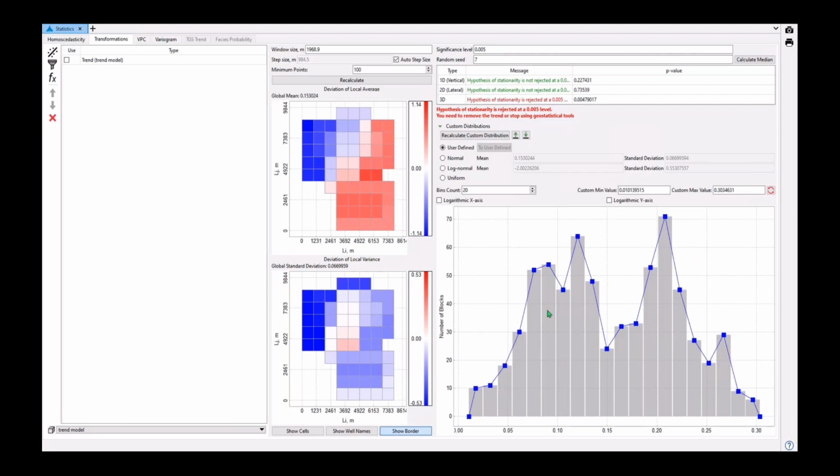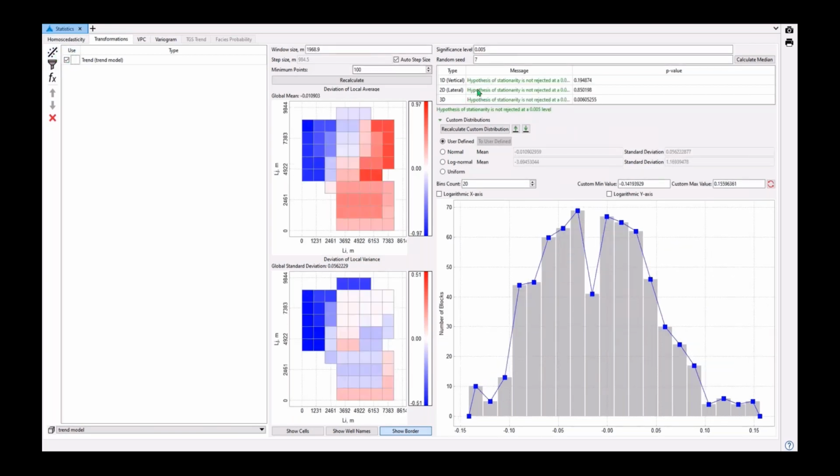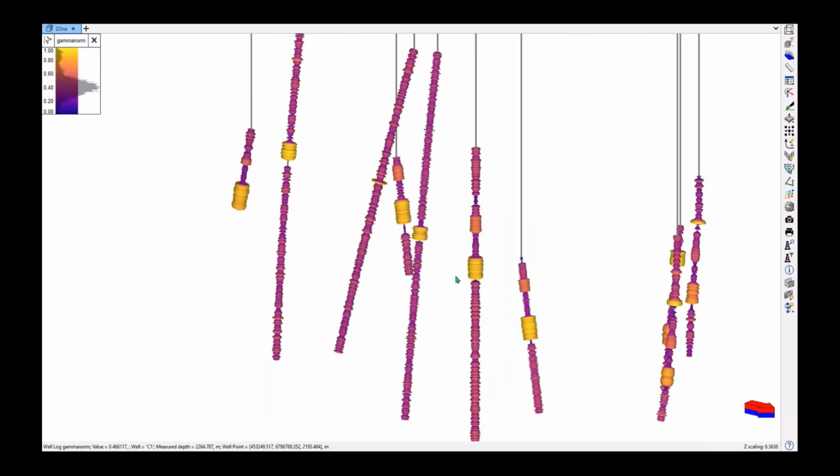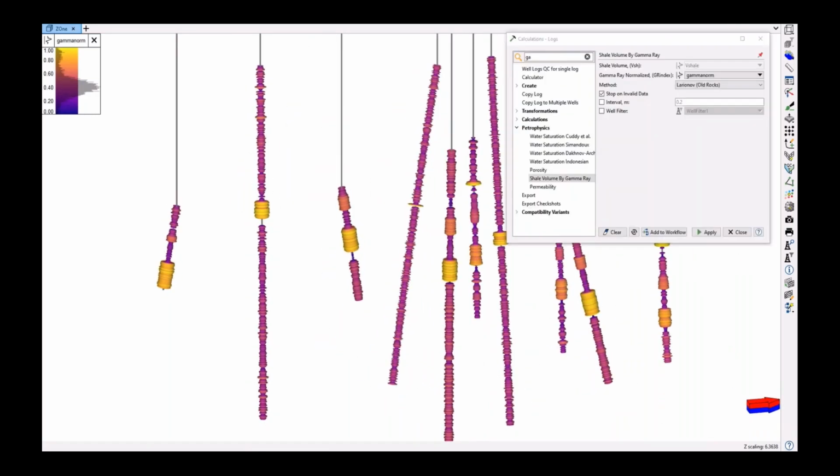Here you can see I have my porosity modeled, but I have this bivariate distribution, probably due to the facies, different lithologies. You can remove the trends here through the transformations, and you can also go in and manually push and pull, force a normal distribution, add a function in here, or set a custom min and max value. Now I've removed the trend, and it will tell me about the stationarity in my data, whether I have stationarity or not, and it will let me know if I can move forward with geostatistical tools.